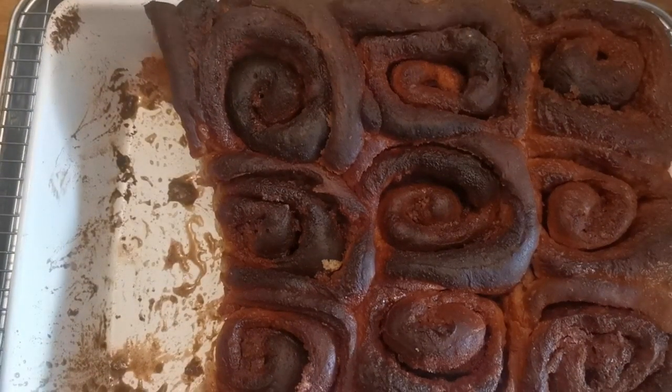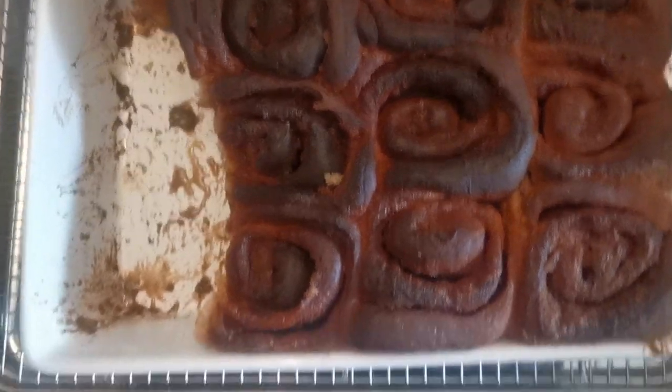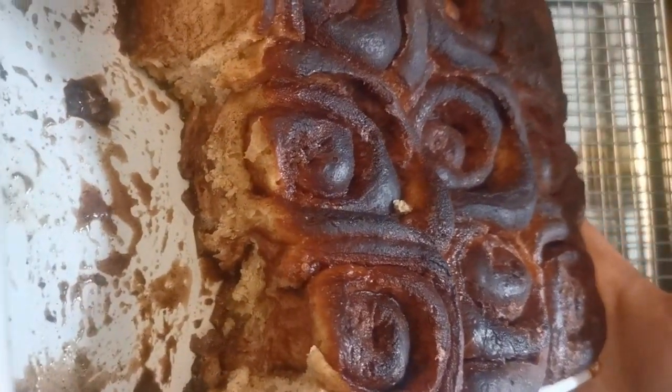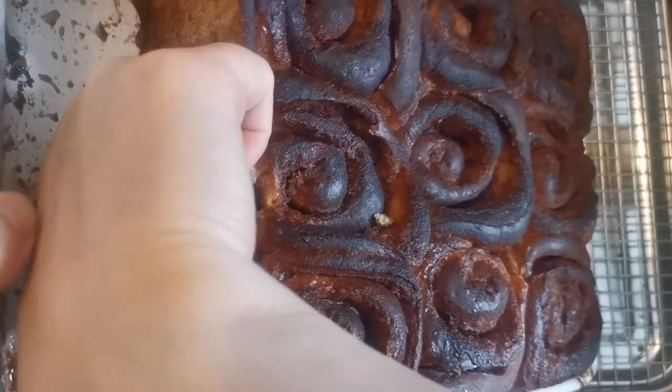So this is what it looks like, and yes, there's a few in the middle that got a tad burnt. In my opinion, that is burnt to me. But inside, I'm going to show you, as you can see, I ate 3. But look at how soft that is. I'm going to pull it out right now and show you. Look at that. Soft. And am I going to eat it? Yes. I stuck my finger in it, didn't I?